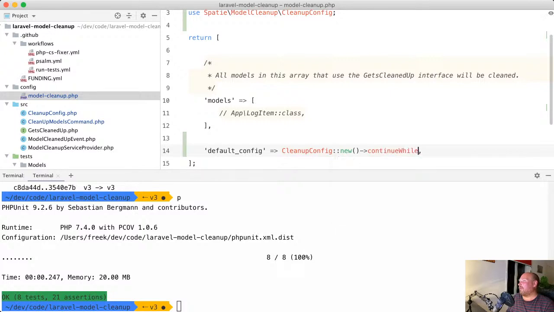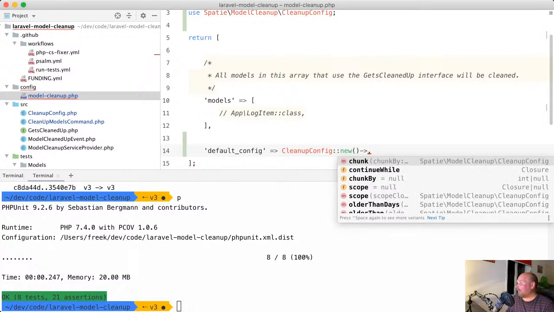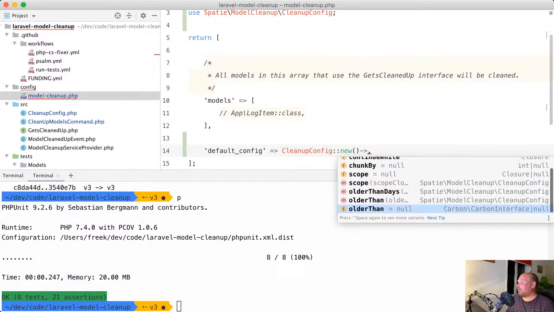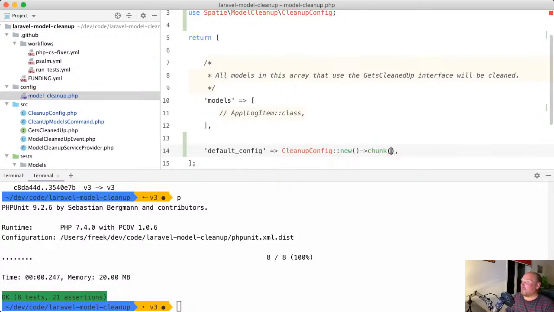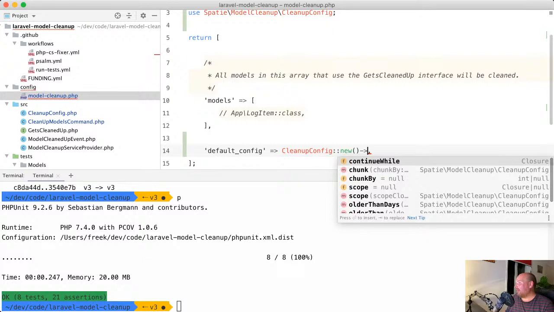let's do that. Continue. Well, I know I shouldn't set that myself. Which one am I going to use? Nah, chunk is also a bad one.